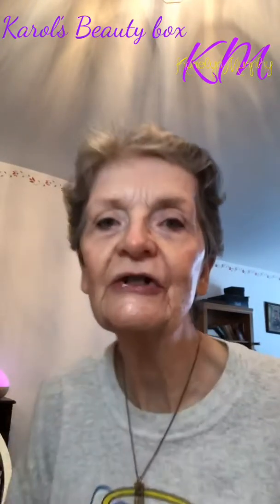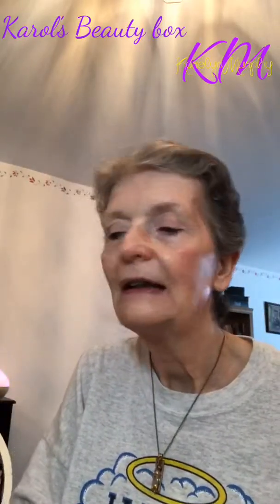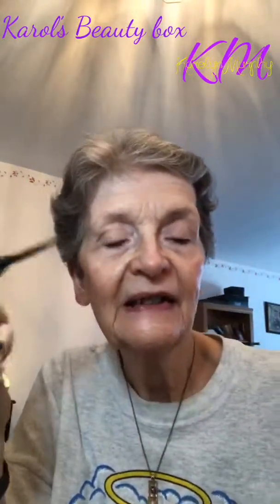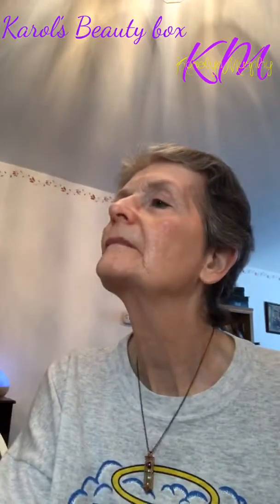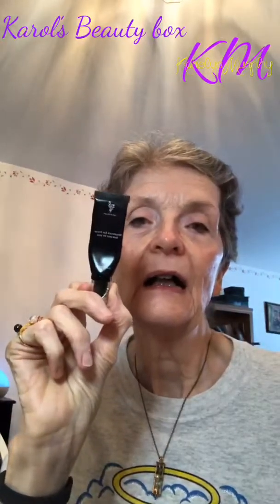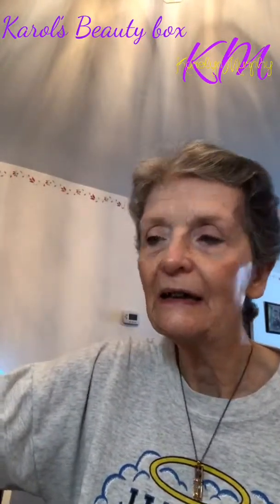Today I'm going to use one of our Addiction Shadow Palettes. But first, I have to prep my eyes. I already put eye primer on the lids and on my brows. This is the Moodstruck Eye Primer. Now I'm going to put on our new product, which is the Veil Protection Mask by Unique.